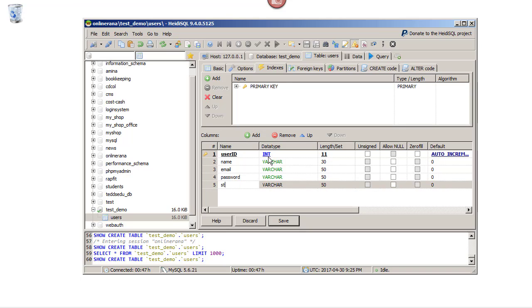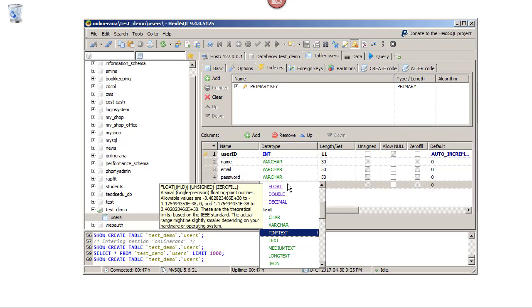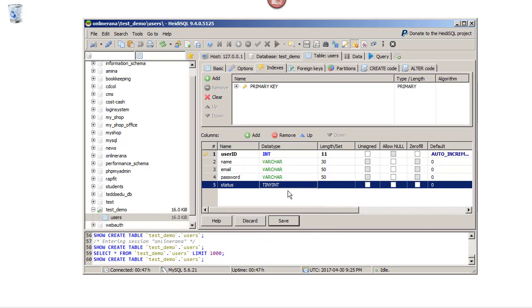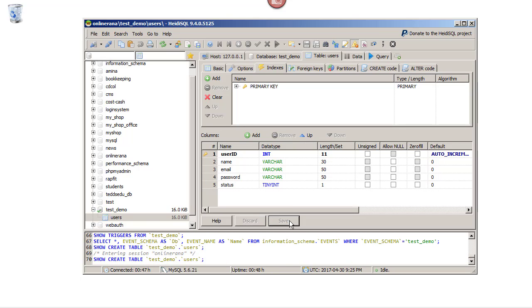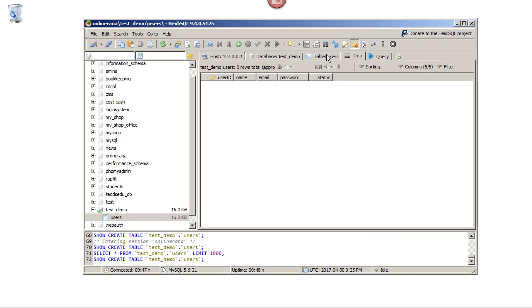And the third one, status. Status will be tiny int, and length will be 1, so the status will be 0 or 1. Click on save, and the table is created. We can see it.